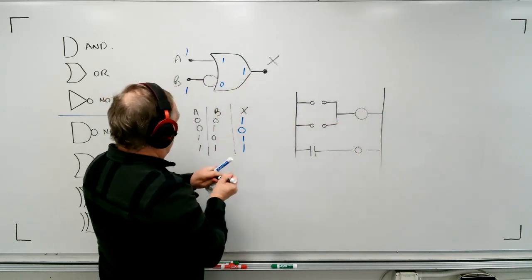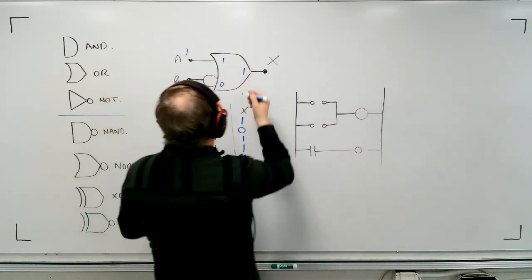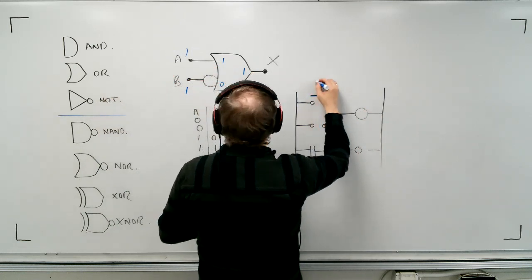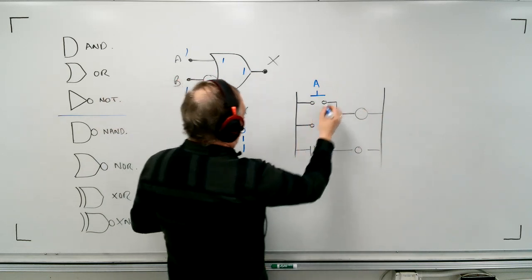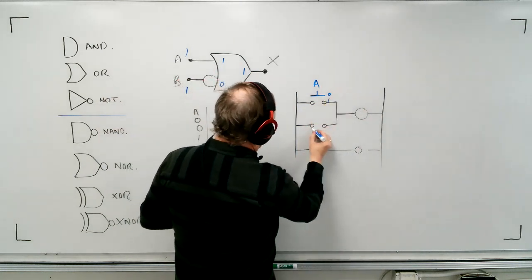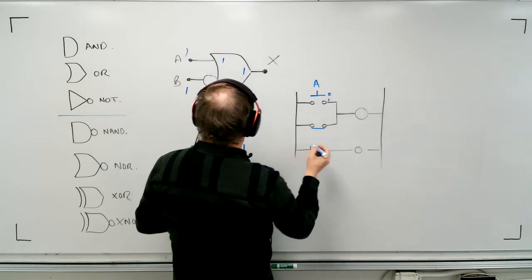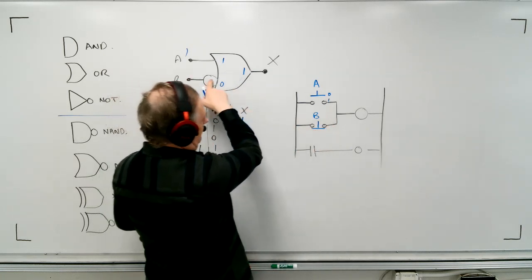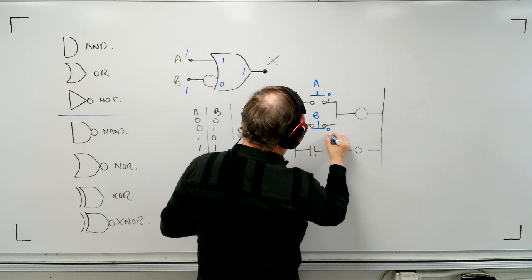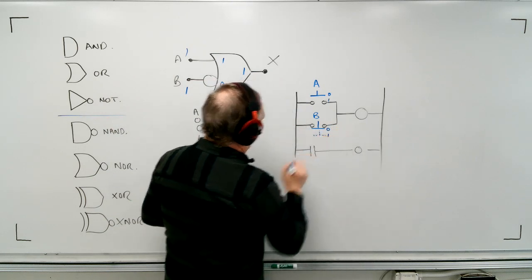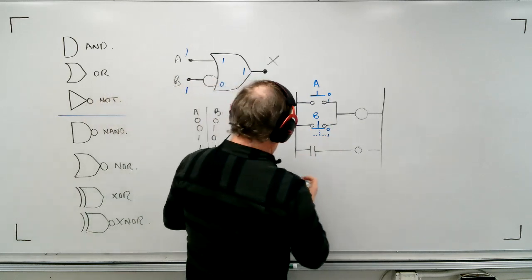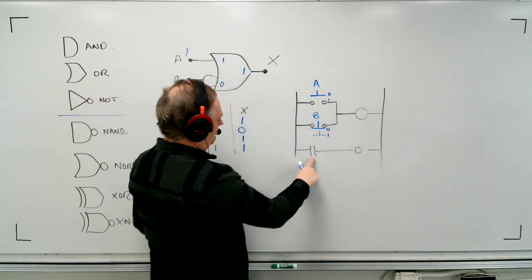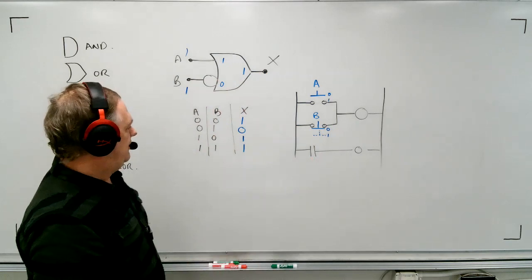Now, the first one in this case is just a regular input, no invert on it. So I'm going to make this button A, normally open. So this is 0 and 1. This button is going to be button B, and it's going to be normally closed because of the invert in that leg. And now you're going to see this is 0 and that's 1. So if I push on that, it's actually going to open that switch, okay? Now, because there's no invert on the end of this, I'm actually just going to use this normally open contact. Now let's try and take a look and see what happens.